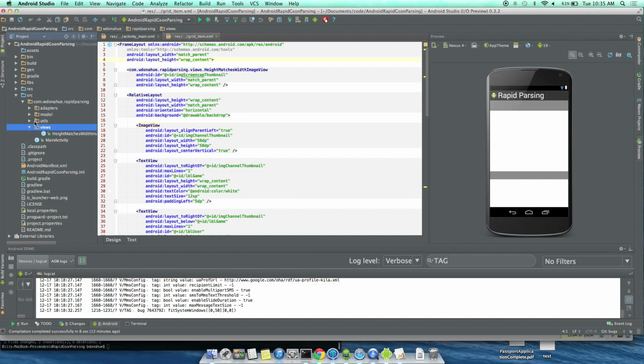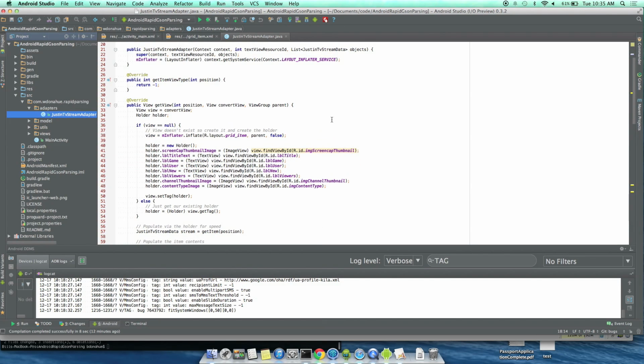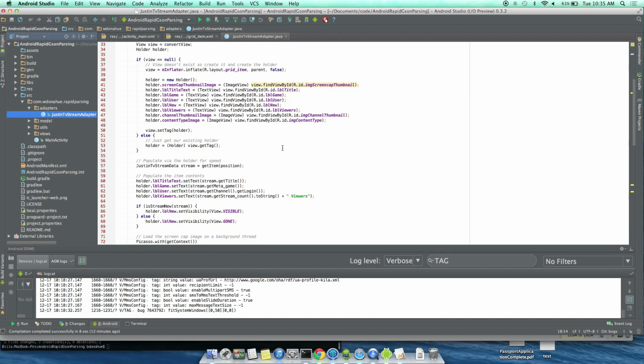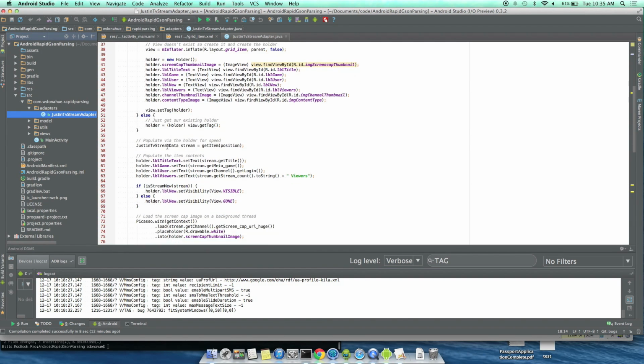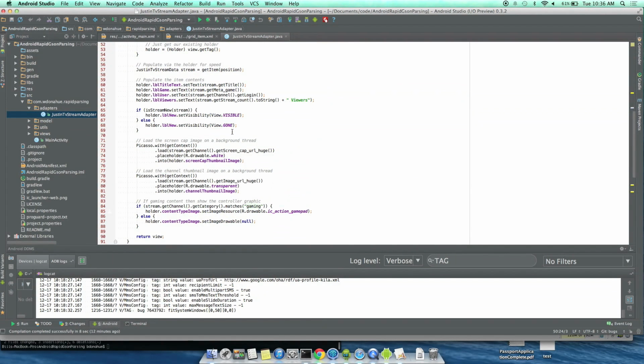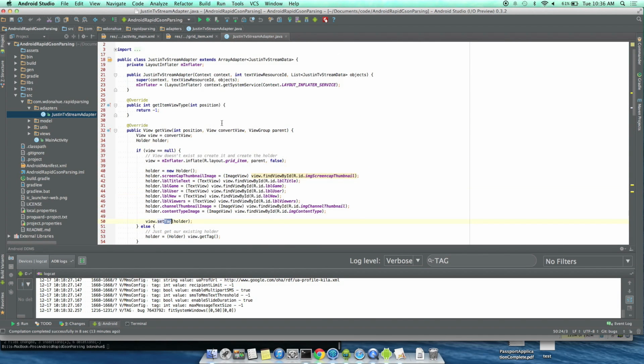If you go to adapter, you're going to go to your getView and try to see the pattern: view null, make the thing, get the tag, get the handle. Did I actually stick it in the tag? I did stick it in the tag, okay. So that looks reasonable. But this looks weird. That's probably not right. And in fact, it's not.